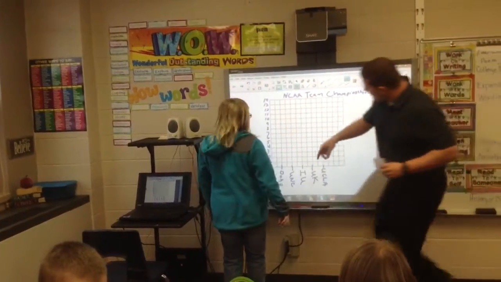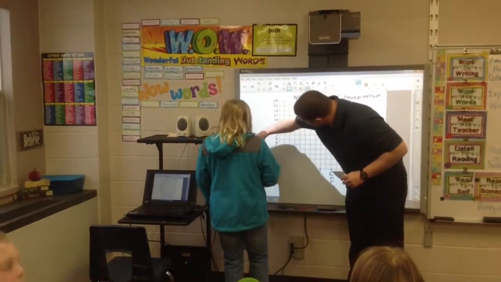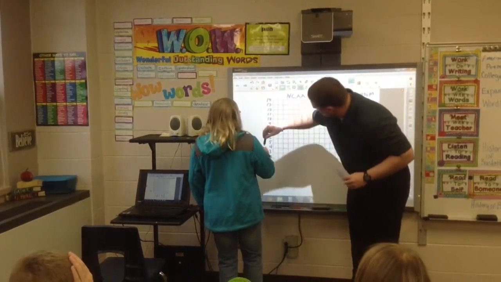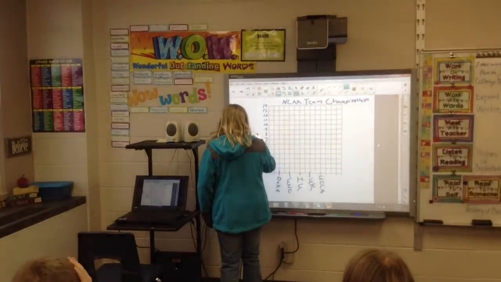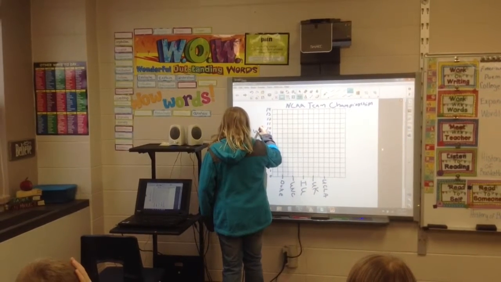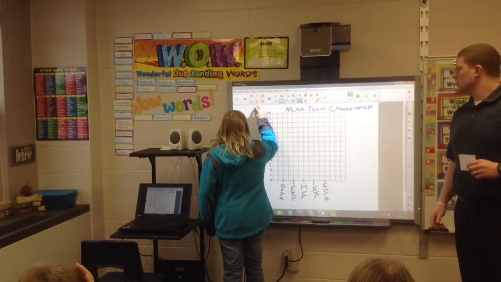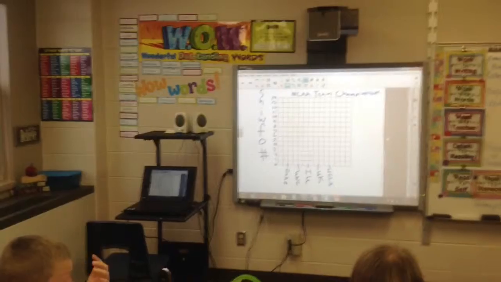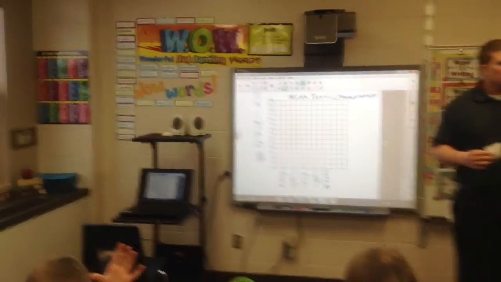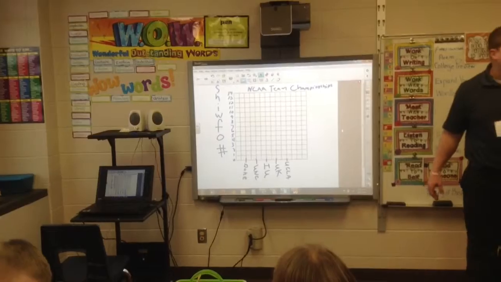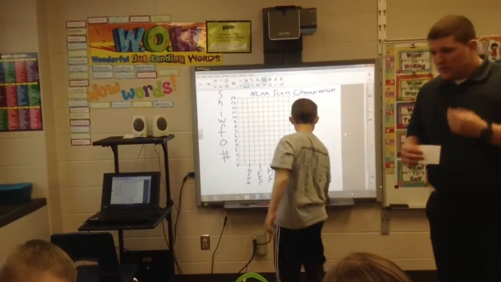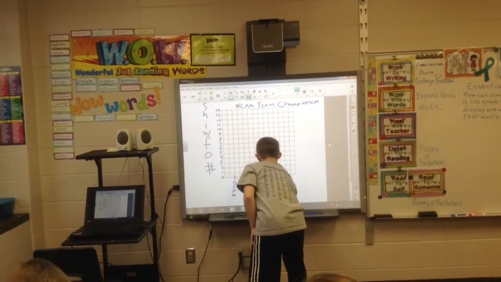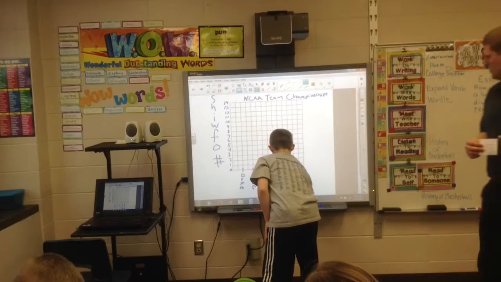You want to go with number of wins? Okay, so let's just shorten it up and go, okay, and then write of wins going up, okay? There you go. Number of wins. Okay, so now what do you think we should label our x-axis? Our x-axis, Stephen? The teams. The teams. So why don't you come up here and write teams under there? Okay? All right, thank you very much.